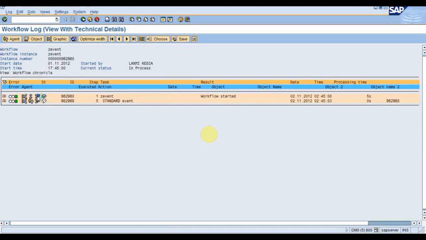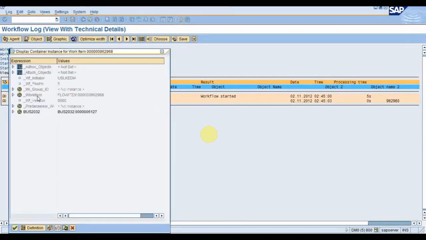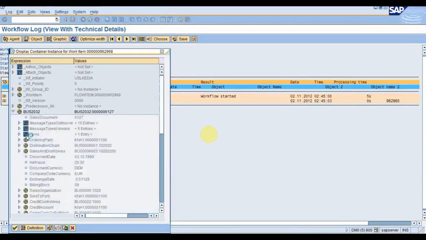Now from here you can see that workflow has got started, and let me show you the container element, because as you would have remembered, I have created one container element called BUS2032 in the workflow. Once I did the binding, I changed the document number to 6127.